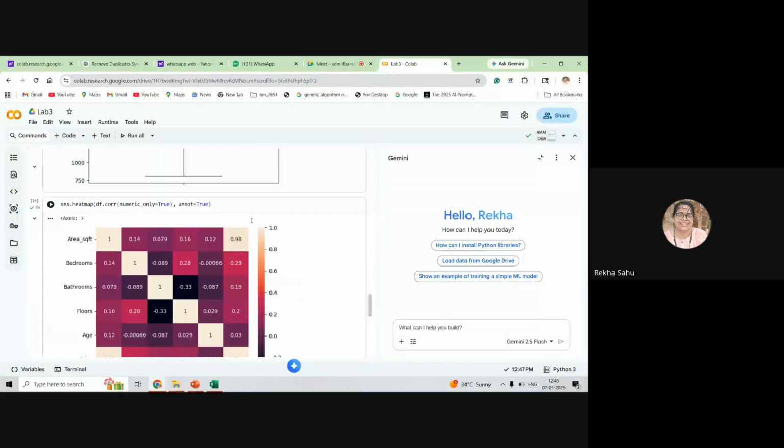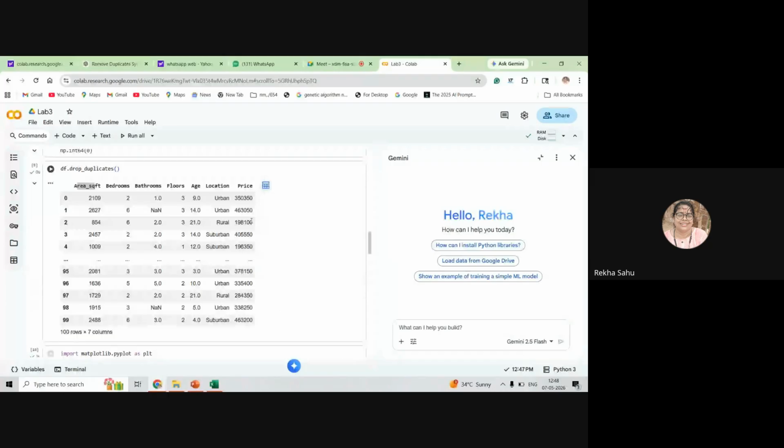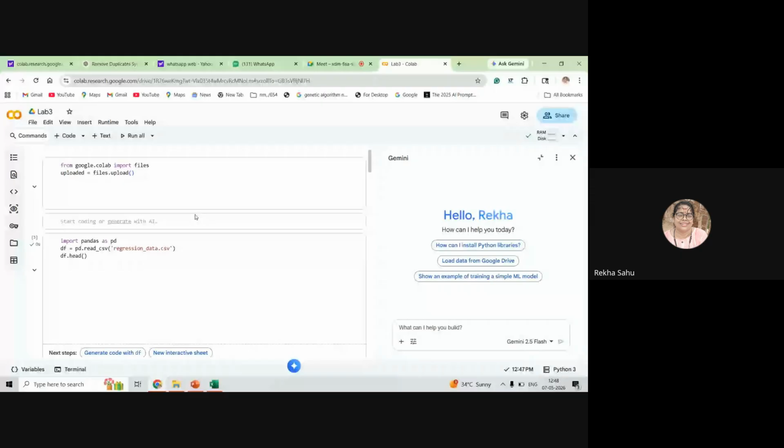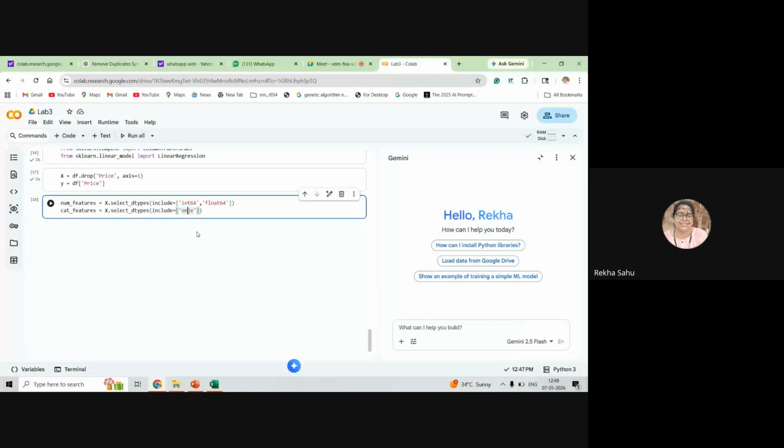You can see it in the data description. Let's see whether it is working or not. Yes, it is. It is right.